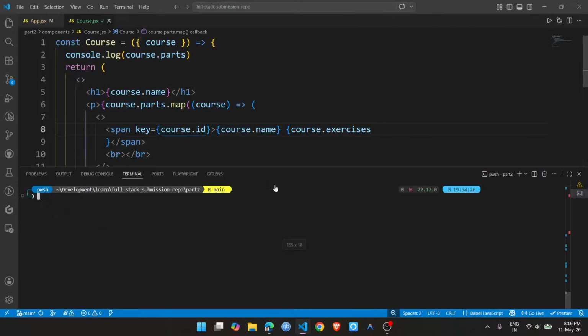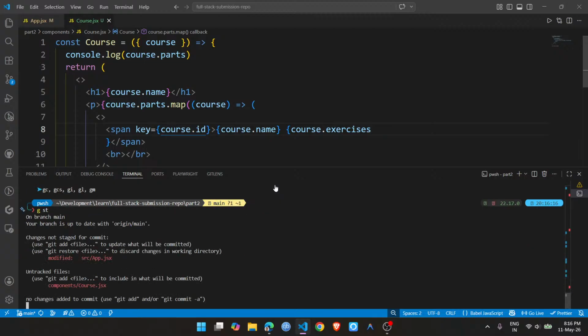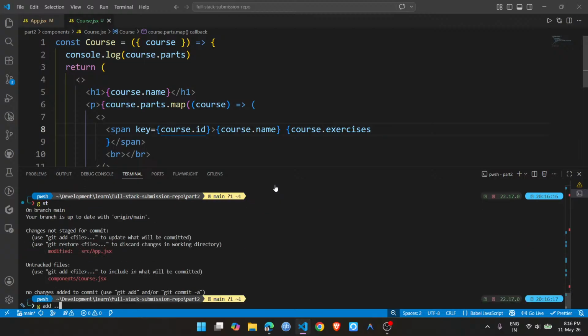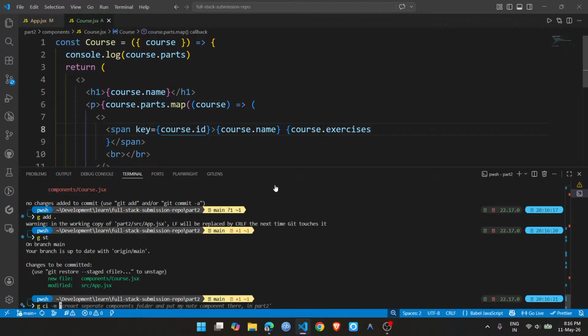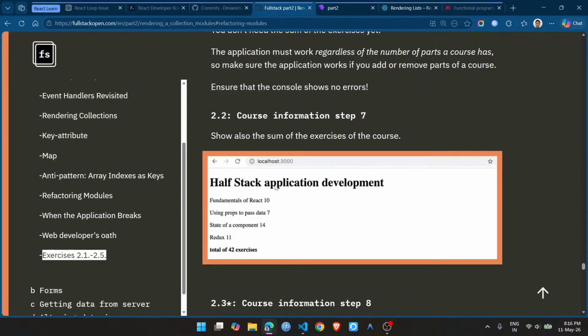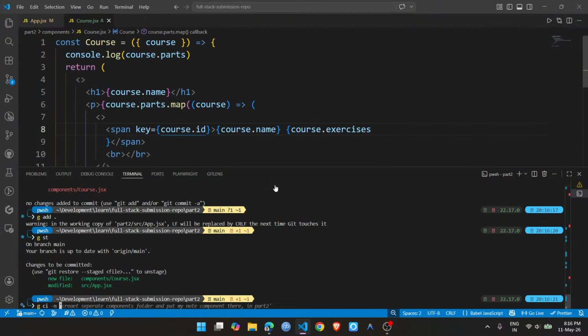Oh man, I just give up on it. What was it, 2.2, 2.1? Exercise 2.1. Create a course component.